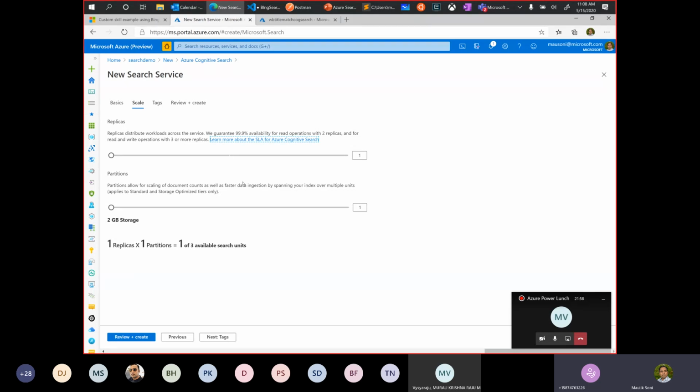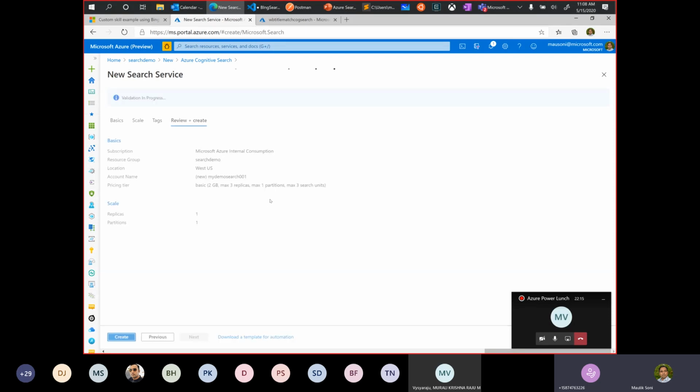Whenever a search request is received, each partition does its work and the results are combined and sent back to the user. So in any production scenario, you would probably want to use 3 replicas and 3 partitions minimum. But with this demo, I will just go with 1. Okay. And this is where you will go ahead and create a search service.